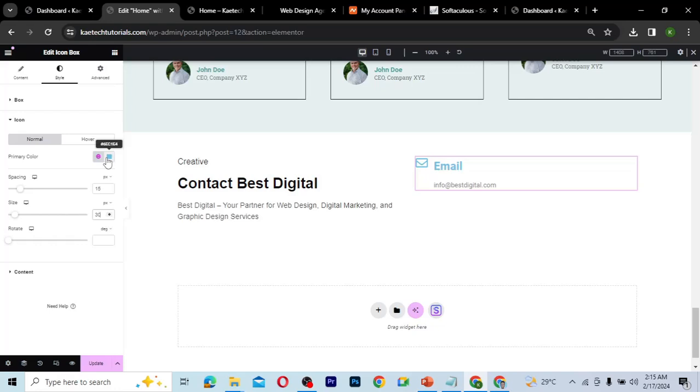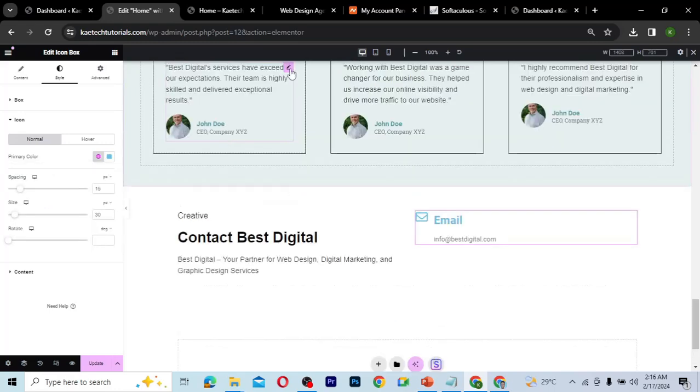Since we have already saved our color, what we're going to do is click on the globe icon over here. Okay, our color did not save. I don't know why it didn't save, but let me go ahead and save the color again.